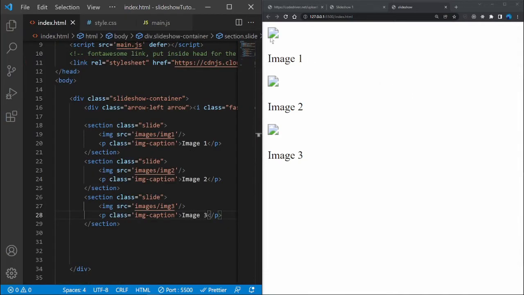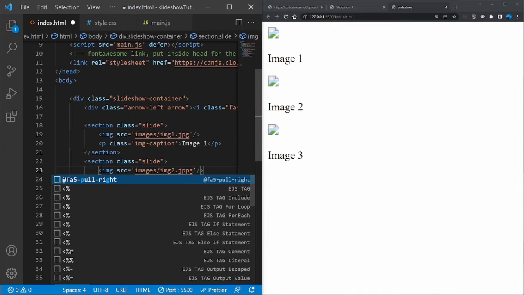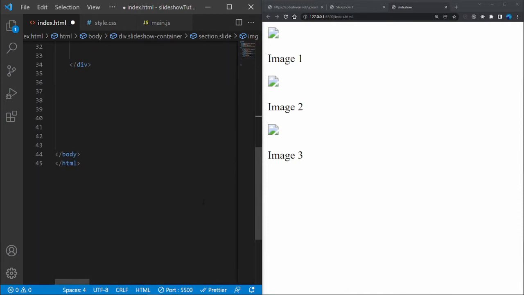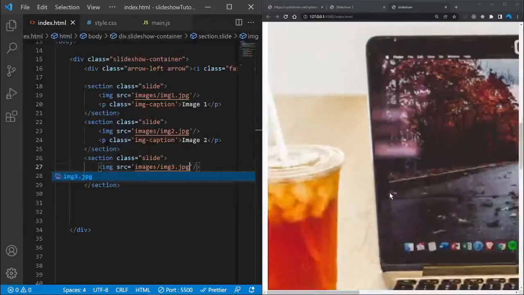As you can see, it's not linking. Oh, because these are .jpg. Okay, hit save. So we have 3 really large images right now.